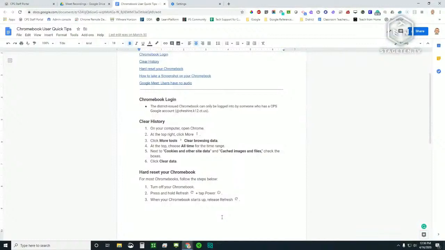What that does is flush out any of that local memory and data that was stored on the Chromebook from the last session. This is a little bit more than just a regular restart. You may not know that a ChromeOS device will check itself against the known good version of ChromeOS every time it starts up. And it does all of that in less than 8 seconds. It's amazing. But this hard reset will flush out any of the little bits and pieces that were left over from that process.